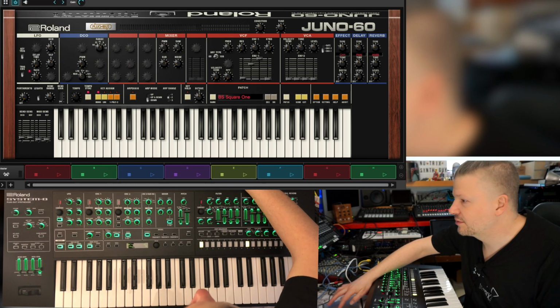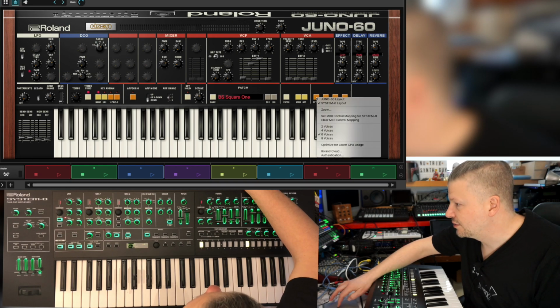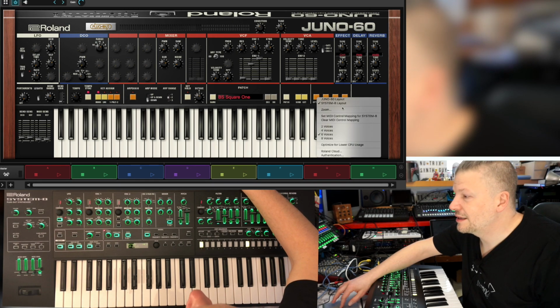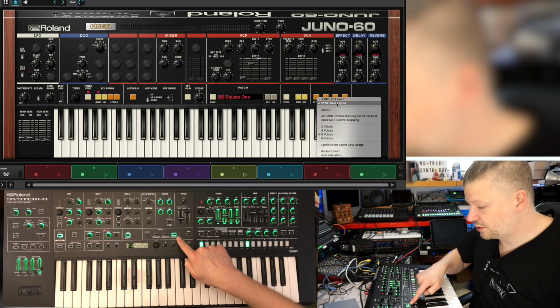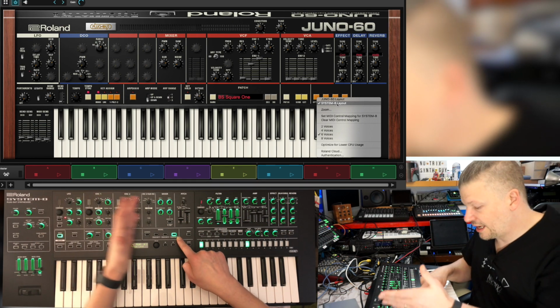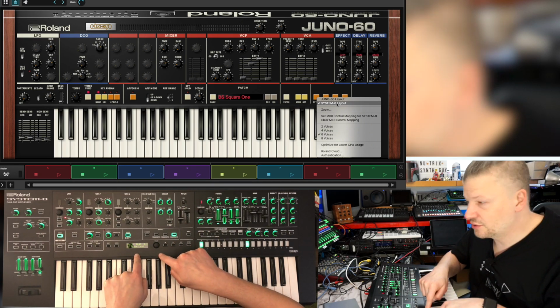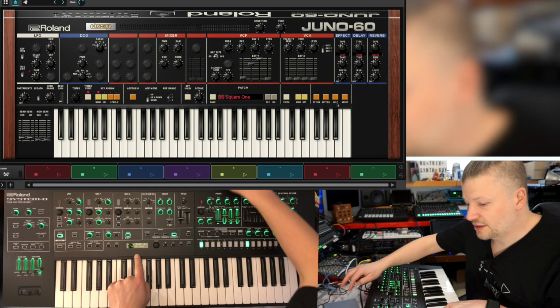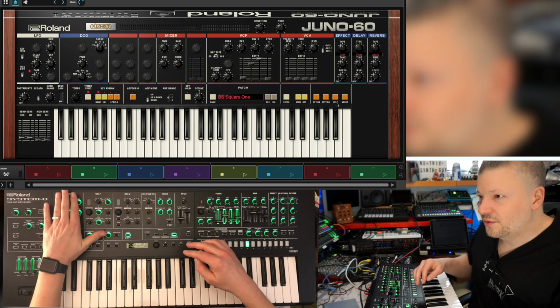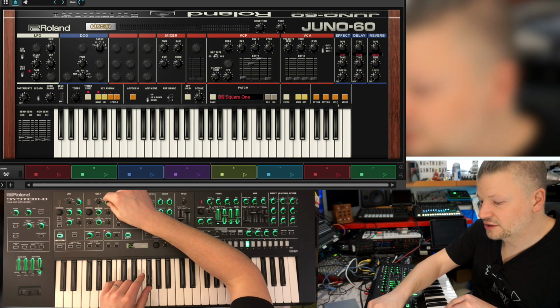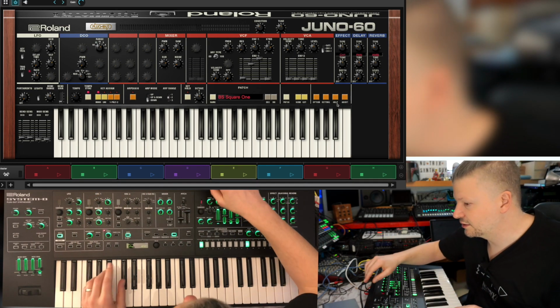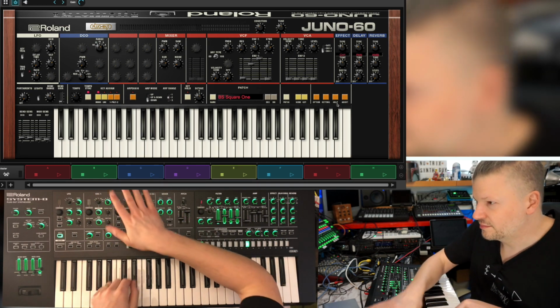In my case, I'm going to go into Option, and I've got the System-8 layout right now. So it means that if I switch to plug out, that's the layout I have. I have already this Juno-60 here. So that's why I've got the LFO section, oscillator, like I have on screen. And if I change this, now it doesn't change, but let's do this. This one is not active, like you have on screen.